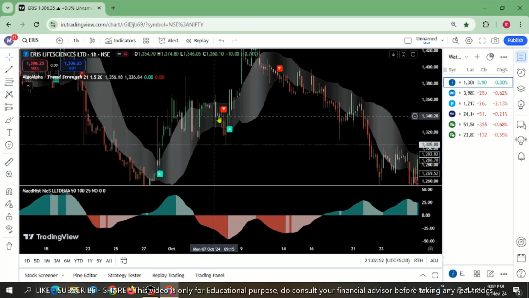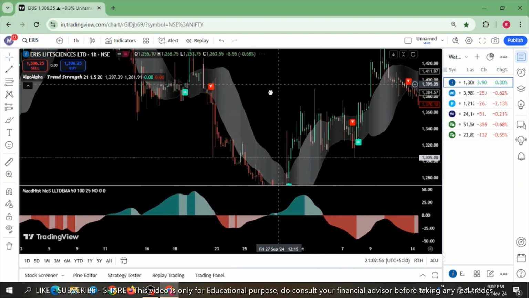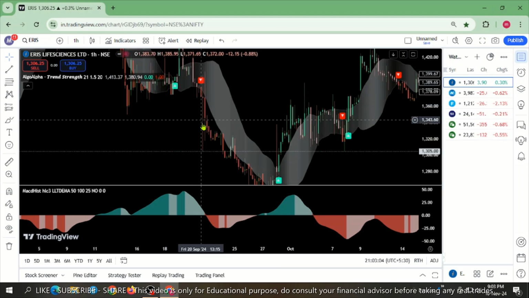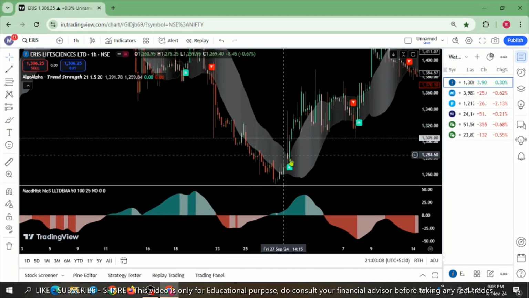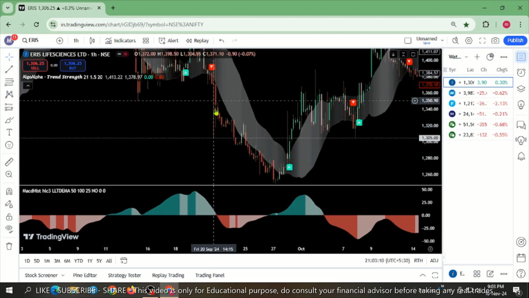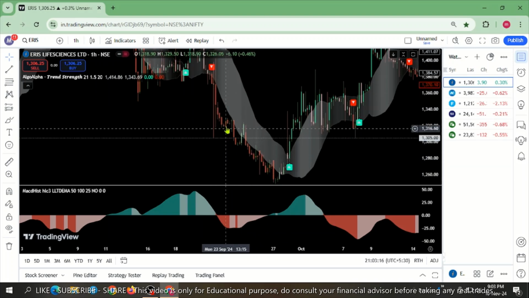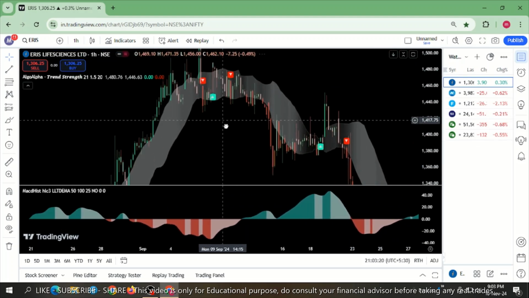You might have exited here, and in the short side, in the stocks, no short side. But if you are working futures and options, entry here, such a big move. This cloud works as a resistance. See, lower high, lower low, lower high, lower high, lower low, lower high. If you count that, you can even keep your trade for more profit.